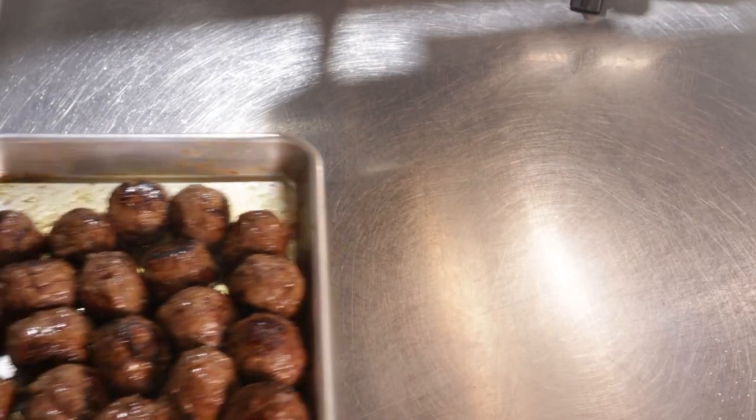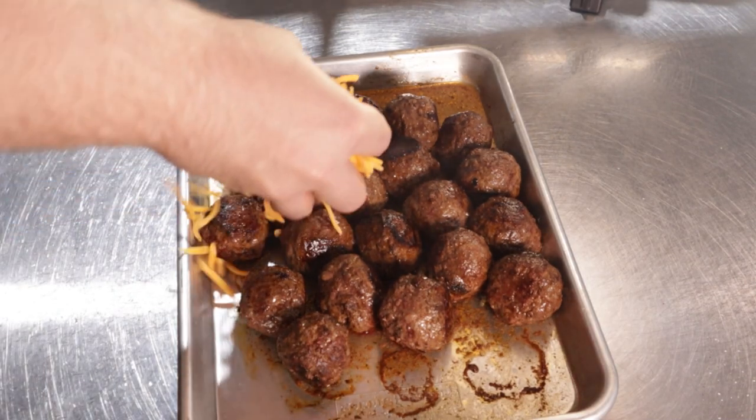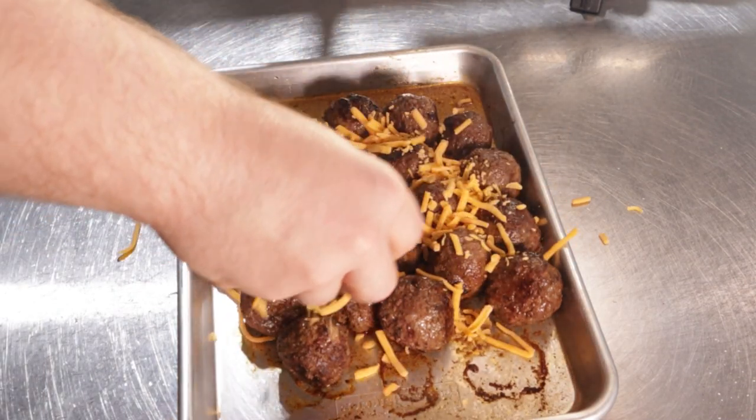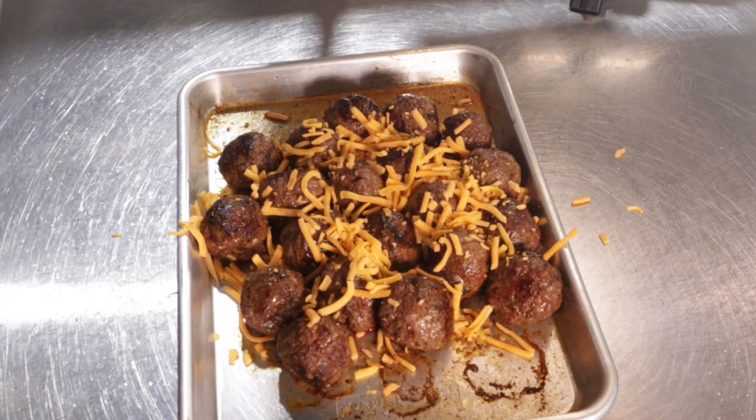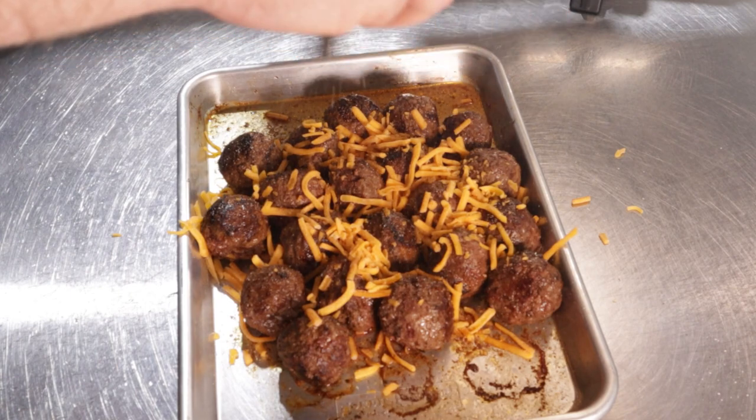If you have a lot of accumulated fat or water from your meatballs from cooking, feel free to drain and discard or maybe even add to your nacho cheese. Sprinkle a little cheddar and just a touch more seasoning over these and throw them under a broiler for about 4 minutes just to lightly brown the cheese.